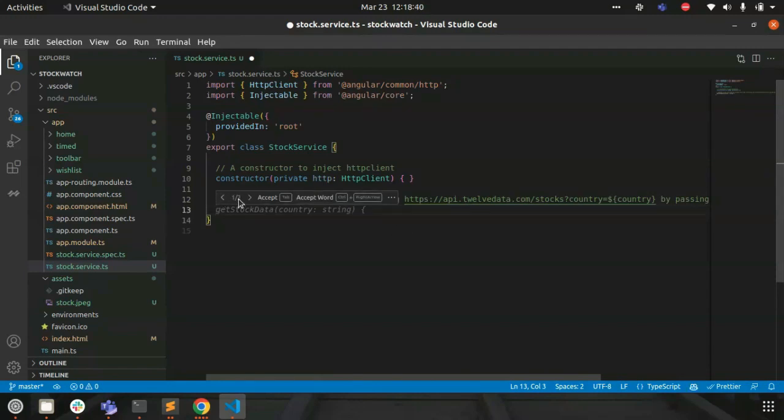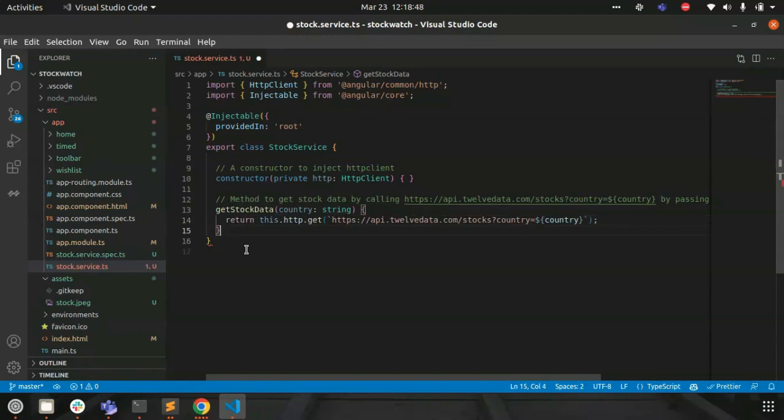As you can see, there are 2 suggestions provided, but I think this is more appropriate. So I'll just click on tab, click on enter to go to the next line and click on tab. It's already providing me some suggestions, and that suggestion satisfies me as a developer. So I'm just accepting that to get the third-party API. Basically, GitHub Copilot reads this and gives me the third-party API call here.